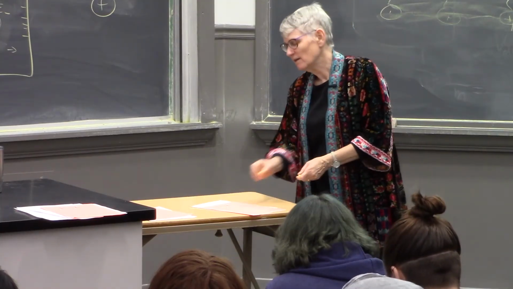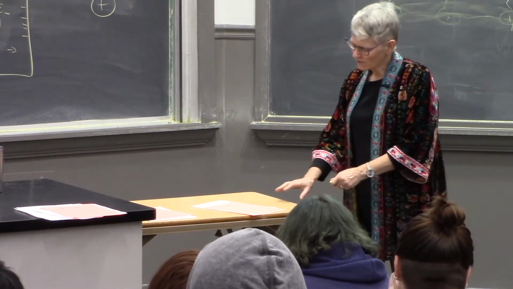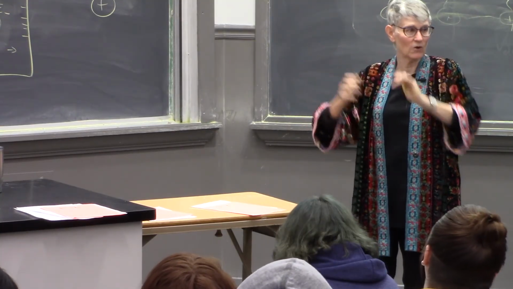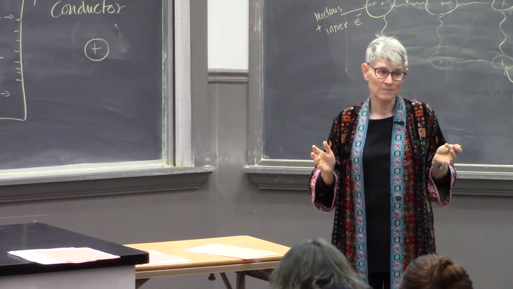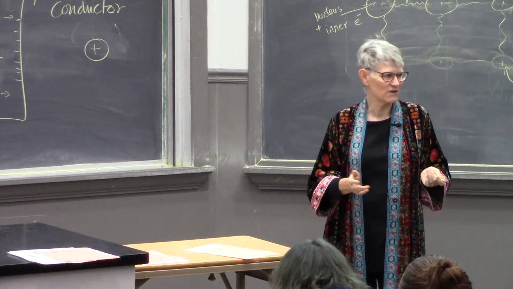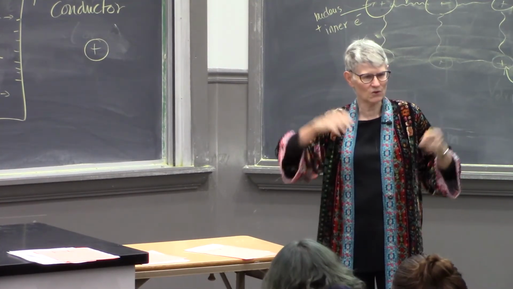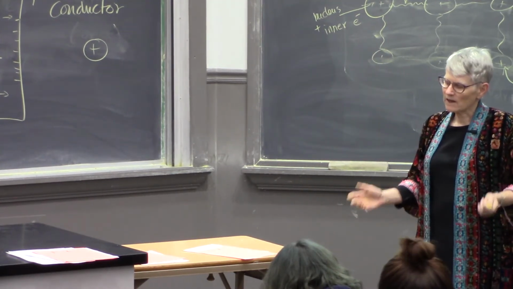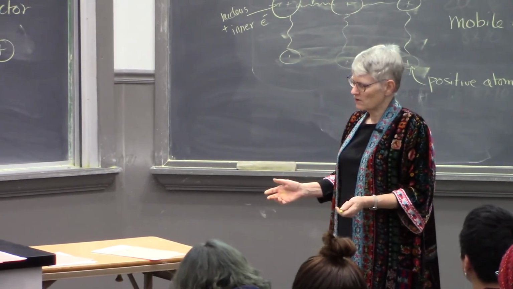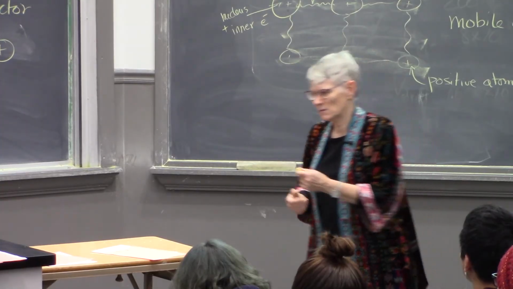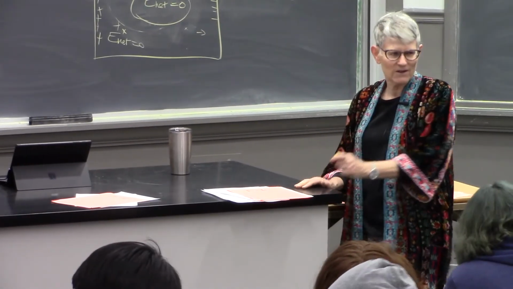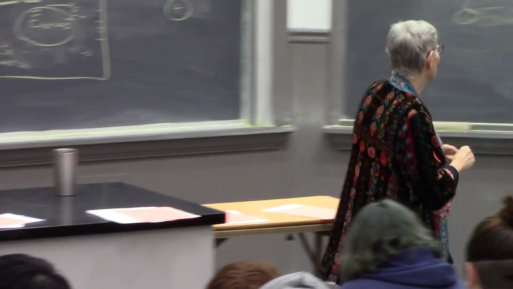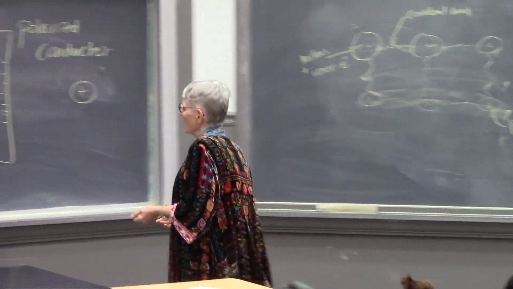And then what happens? Well, some of that energy goes into the lattice, so the lattice starts vibrating a little more, it gets hot. So the temperature increases, as we saw last semester, because temperature is correlated with vibrational energy. And then it comes to a stop and has transferred all of its energy to the lattice, but that field is still there, so it speeds up again until it crashes into the next one. So there's this kind of accelerate and stop motion.